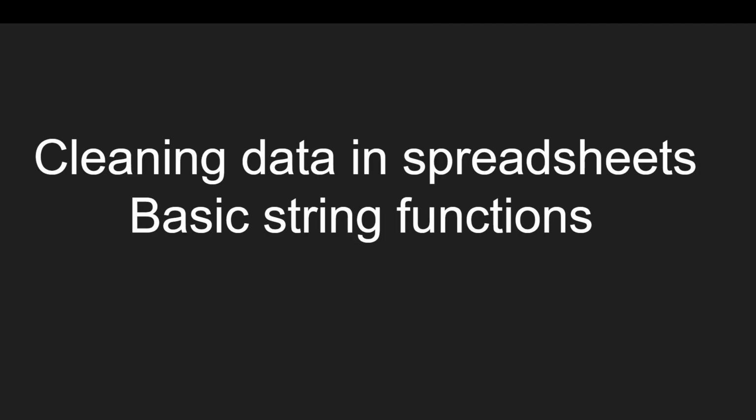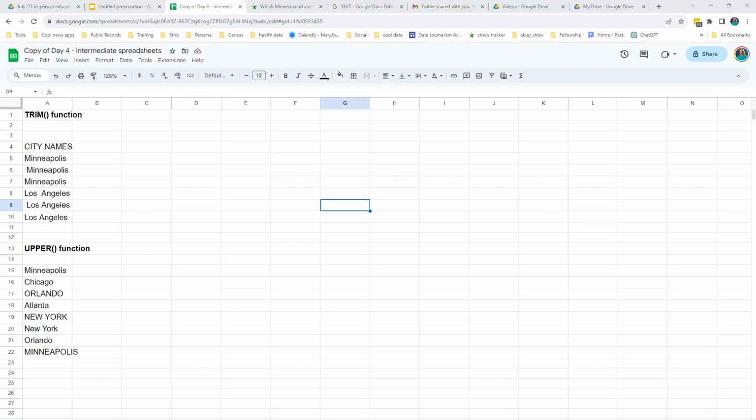This is video 2 about data cleaning with spreadsheets. We're going to cover a few basic string functions, or basically functions you would use to clean up text. Not numbers, not dates, that kind of thing, but text. One of the most common things you might run across in data, particularly if it was hand entered in some way or another, is extra spaces either before, after, or in the middle of your values.